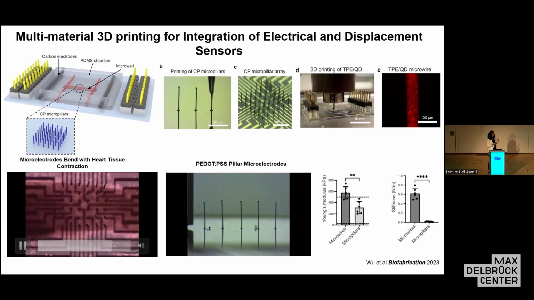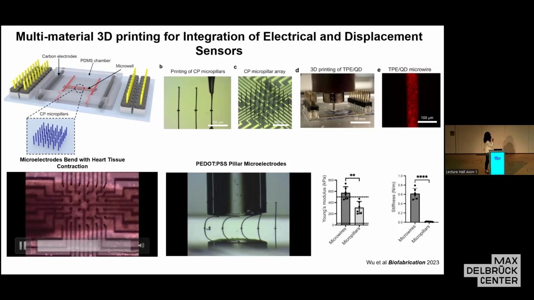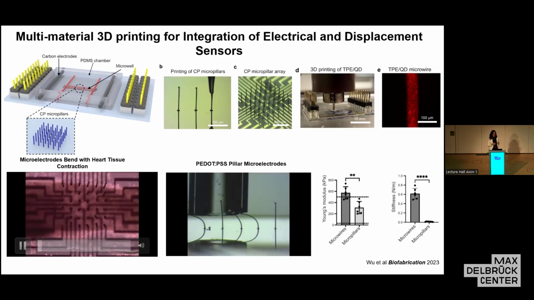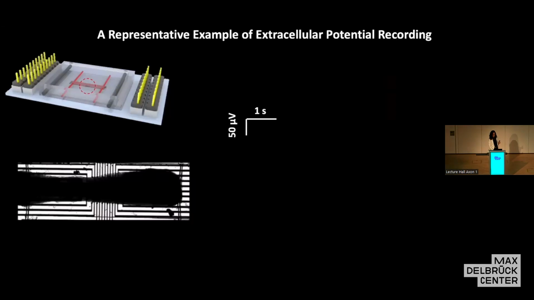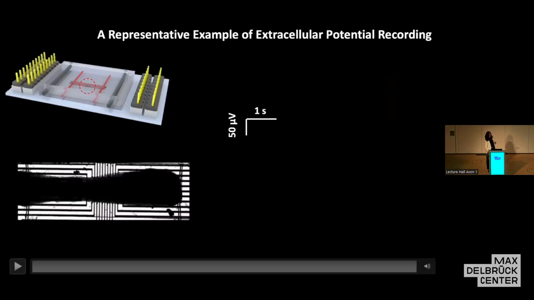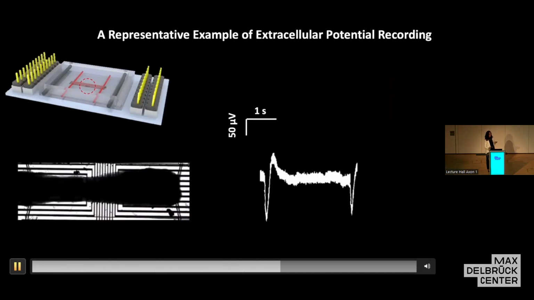And just to show how we can get even more readouts, through a collaboration, we were able to make these electrodes. They're as thin as basically your hair, and they're made of PEDOT:PSS. So they're very thin and flexible, but also pretty robust. You can see a tissue beating here with embedded electrodes. From a single tissue, we were able to measure both force of contraction as well as extracellular field potentials. So the field is really moving towards instrumenting these organ-on-a-chip devices some more and having more and more readouts.